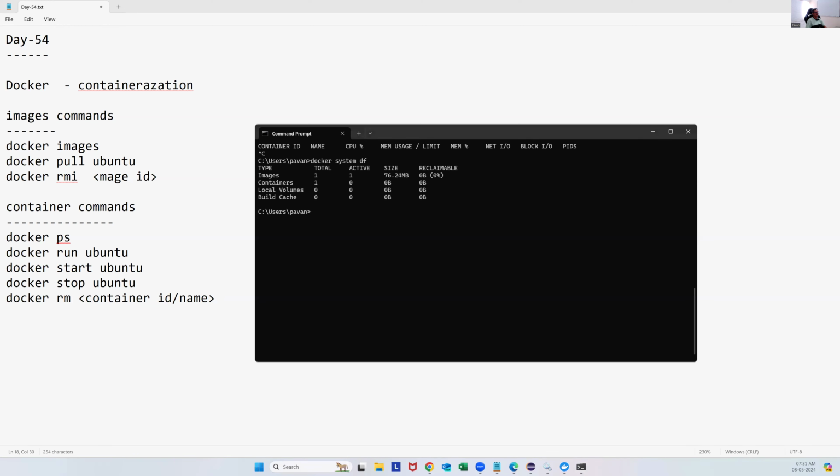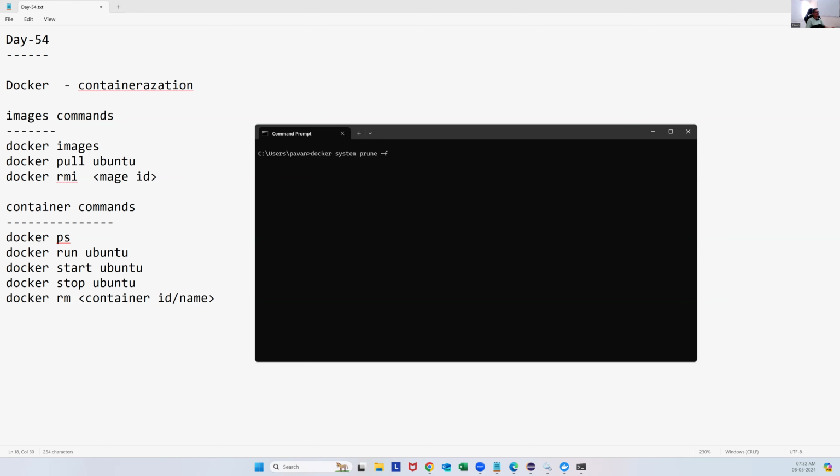There are so many commands, but I'm going through very basic commands which are related to our automation. Suppose there are 5 to 10 containers running, and I want to remove all the stopped containers in one shot. Then we have one more command here, docker system prune -f. F represents force. This command will forcefully remove all the stopped containers, because there are different containers and I want to remove them.